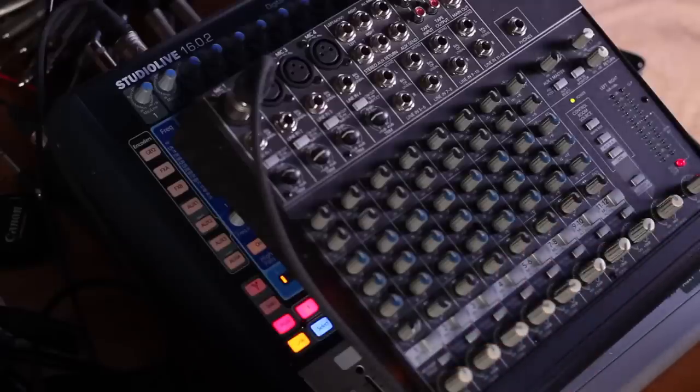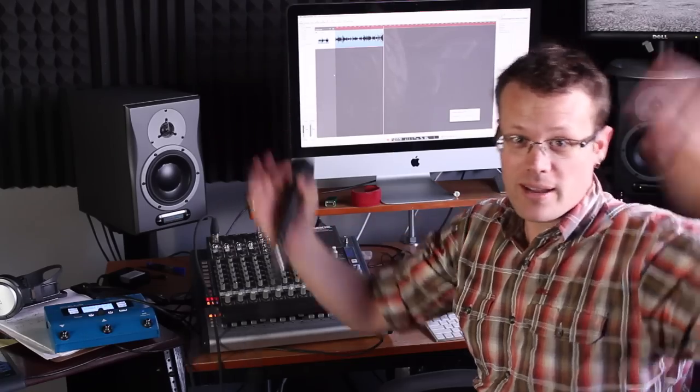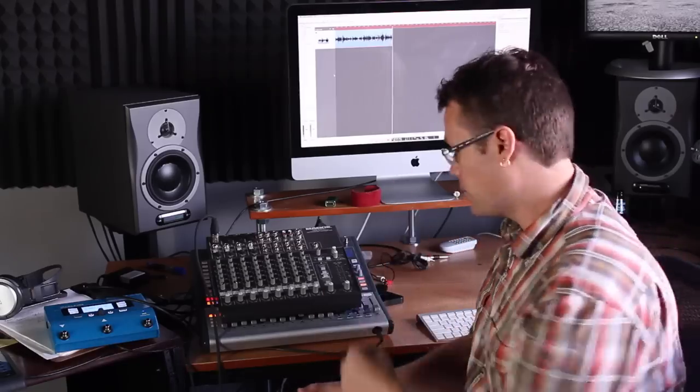So you press the pre-fade solo button, and this rude solo light comes on. I didn't know what rude meant for a long time until somebody said it's rude, like in your face. It's flashing to make sure it tells you something is soloing right now. So if you ever wondered what rude meant, it means to be rude and obnoxious.